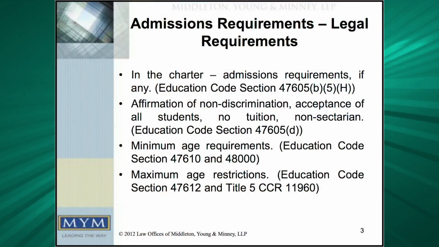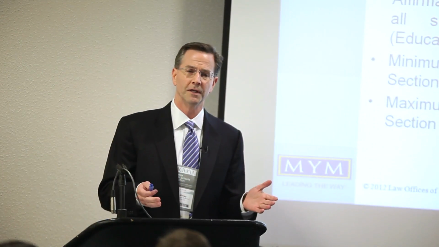The first one, it's kind of buried in the second bullet here, is that the law says you have to accept all students who wish to attend your charter school. But then it goes on to say, looking at the first bullet here, is that you can have admissions requirements if they're stated in your charter. And that's going to be a refrain you're going to hear very often from us, both on preferences and admissions requirements. They have to be in your charter.